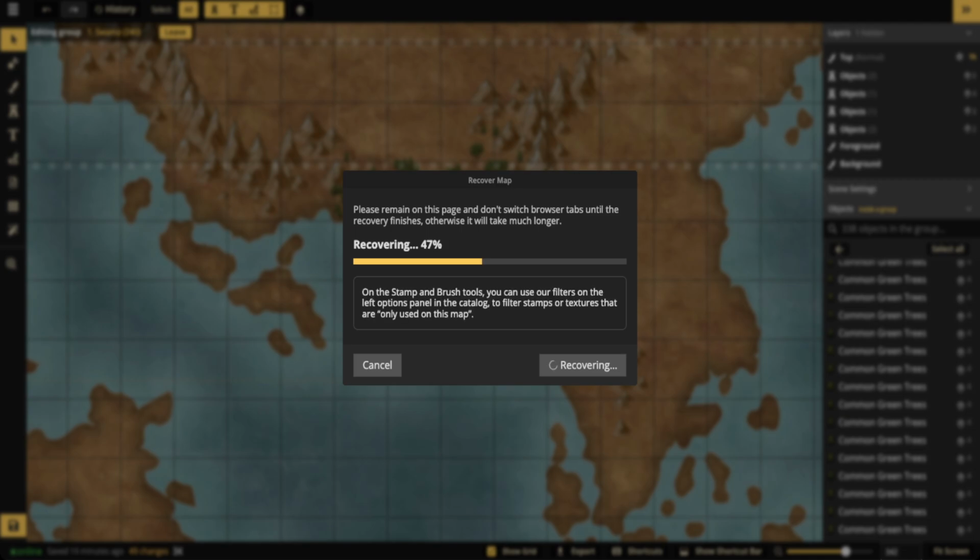So we're just going to give it a moment to recover. And thanks for being patient with me on that. Once it's recovered, we'll turn off the mask effects so that we can avoid that issue just in case it does happen again. And then we'll go ahead and apply that small edgy brush.